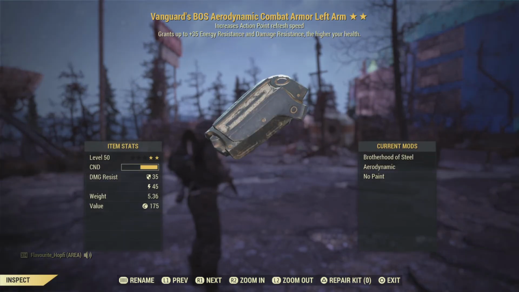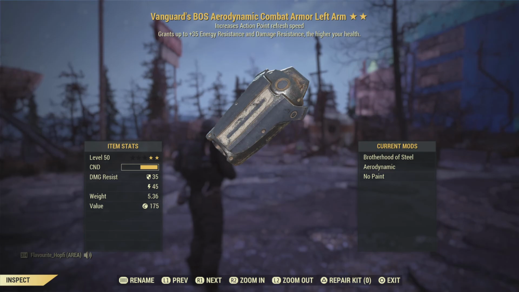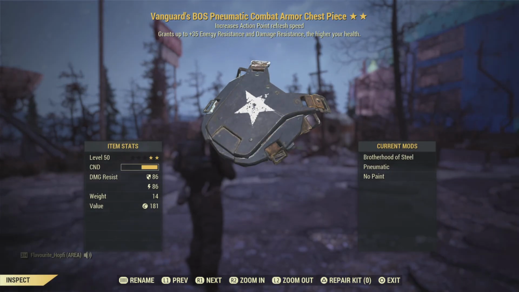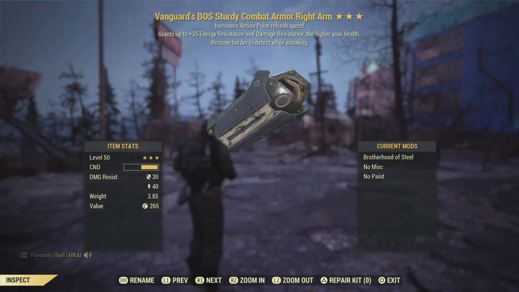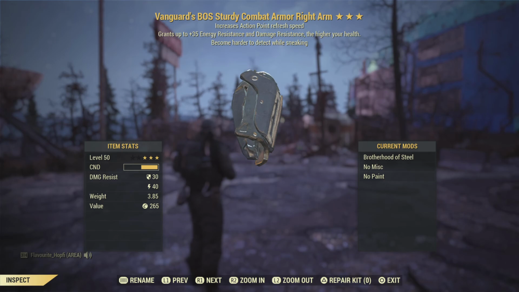Now, onto the armor, bit more interesting on this occasion. We do have a Vanguard's AP refresh heavy combat left arm, one Vanguard AP refresh heavy combat chest piece, one Vanguard AP refresh right arm. This one is a sturdy one though, the only one. The rest is heavy. We have harder to detect while sneaking.